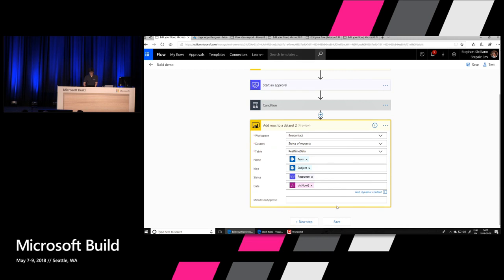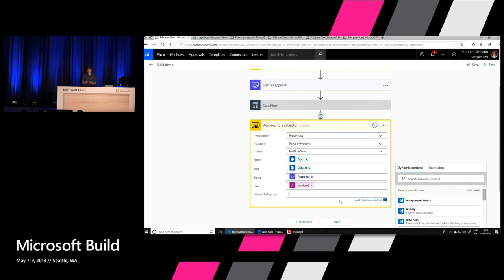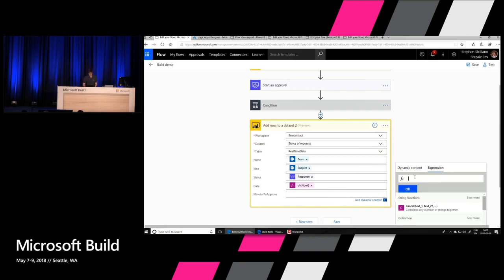So now that that's been added, the last thing I want to do is track the duration of how long it took me to approve this request. So I can do that by writing a more advanced expression. So this expression, what I'm going to do is I'm going to subtract 2 date times. So I'm going to type sub. As you notice, as I'm building this out, we also have IntelliSense that shows you the parameters of the expression as you go.